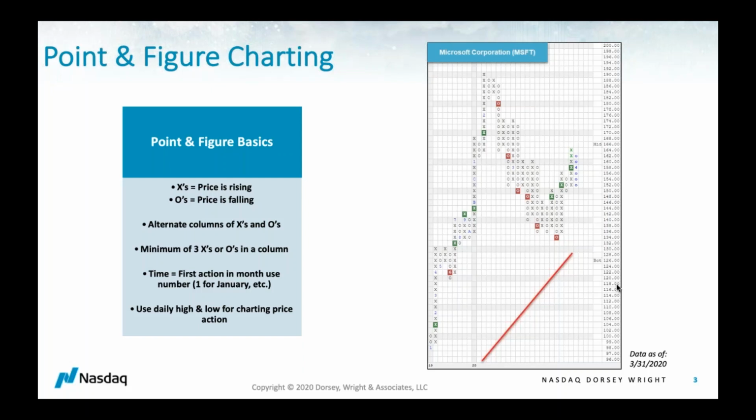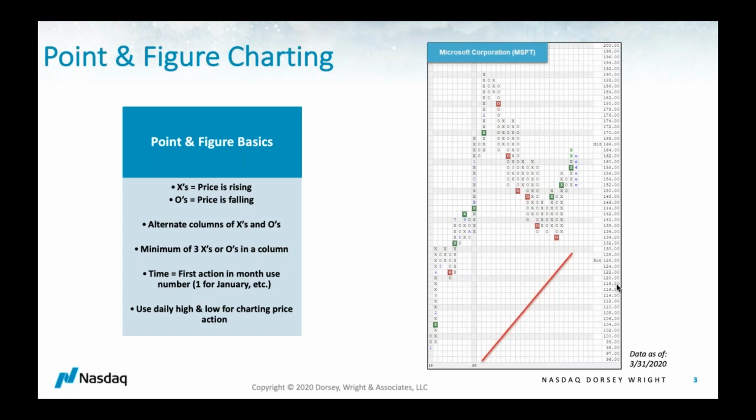There are a variety of other intricacies with point and figure charting, but for the sake of time today, we really want to focus on 2 particular aspects of a point and figure chart. One, what column are we in? Are we in demand taking the price higher in a column of X's, or supply taking the price lower in a column of O's? That's your near-term indication of supply or demand. You can also see on this example that we have some green highlighted X's and some red highlighted O's. That's what we refer to as buy signals or sell signals.